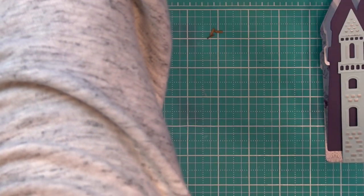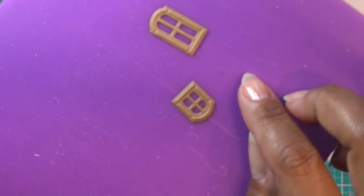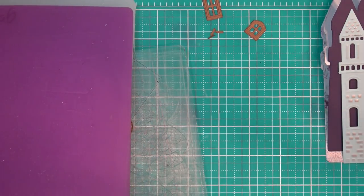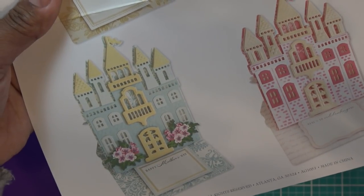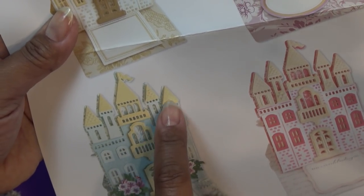And then for the spires, I'm gonna do exactly the same thing, but I'm gonna cut them out in silver paper. Hopefully I have silver paper. I think I do. The little piece is stuck up here, but hopefully you can see that they are indeed embossed and cute. So I'm gonna cut out 4 of each of those. And when I do the other pieces, I'm just gonna do silver, silver, silver, right? Same thing, rubber emboss it. And then these guys, they cut out the whole spire, and then they cut out another piece that was gold on top. So I'm just gonna do silver tops for those.